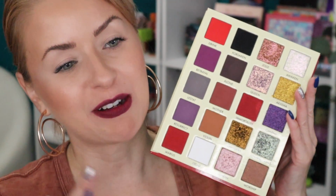Let's dive into Warms My Blood. If you guys want to see the 3 looks I'm about to create, keep on watching. Now, I've already primed my eyelids with the Too Faced Shadow Insurance Primer. I really need to do red and purple. Those are the tones that are really jumping out at me right now with this palette.